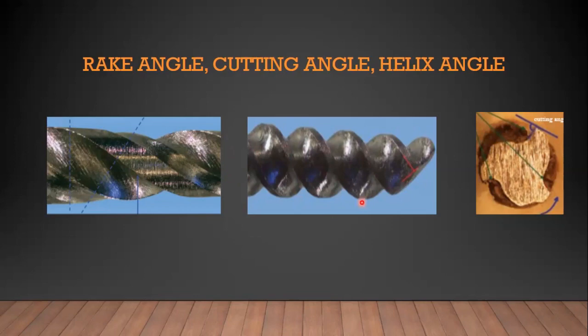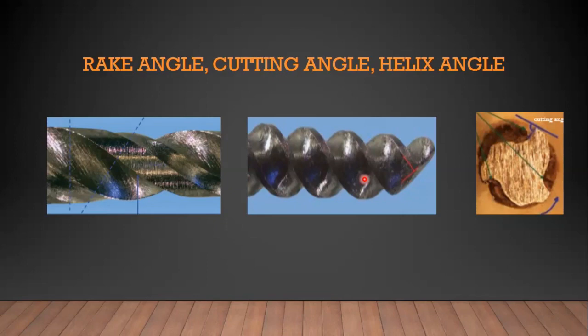Now what is the pitch? We need to understand the pitch of the file. Pitch is the distance between a point on the leading edge and the corresponding point on the adjacent leading edge, or in simple form we say the number of spirals per unit length. Number of spirals per unit length is called the pitch. The more the spirals, the lesser the pitch. Pitch is the distance between the spirals. If we have more spirals, there is less distance between the spirals, and more helix angle.